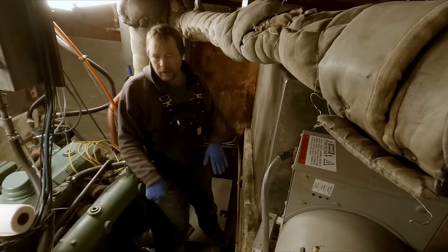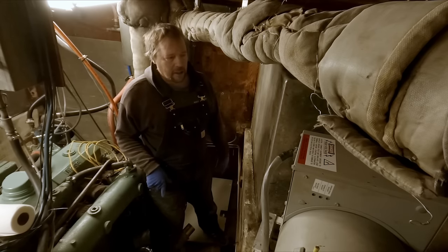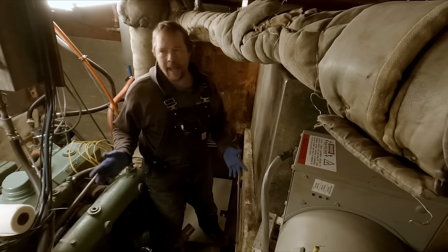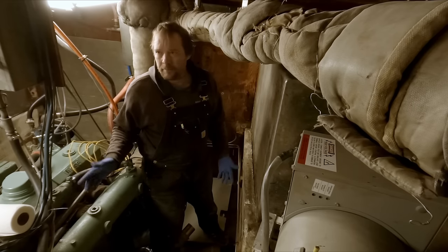Everywhere where guys have drilled into their deck to mount a longline reel or some kind of deck hardware and didn't do it properly, those are all failure points that are happening now. You've got a lot of weak decks on boats, and that's the reality of it.